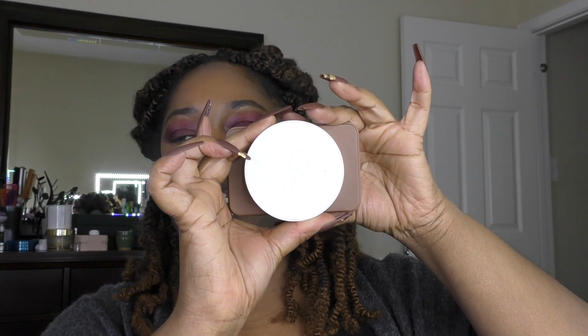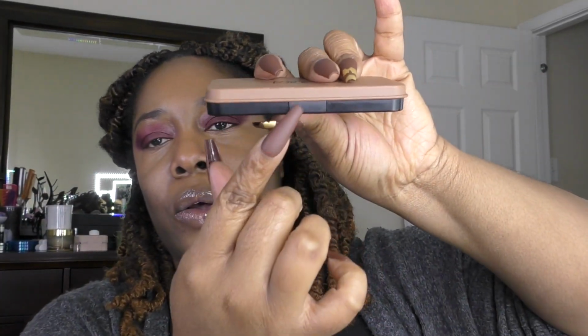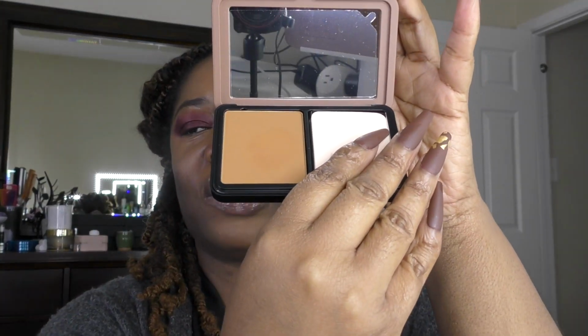Okay. So, here is the powder. It comes in this plasticky kind of compact. Definitely a larger compact than your standard, I feel like most powder foundations come in something like this. This is the Fashion Fair Creme to Powder. So just a little bit of different packaging, but that is fine. And it comes with this little button that you can push, which is helpful if you have long nails. You just push that in and pop this up, and you do get a mirror, which is nice. One side is the foundation and the other is a sponge that is nicely wrapped in this little plastic. I'm gonna take that out.